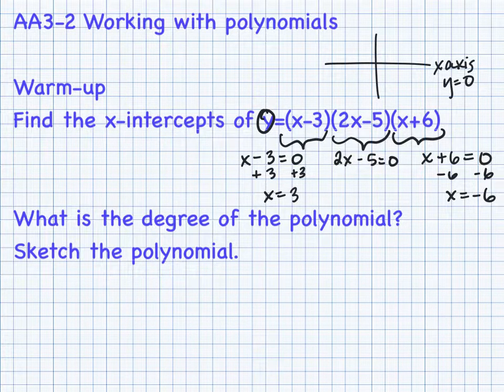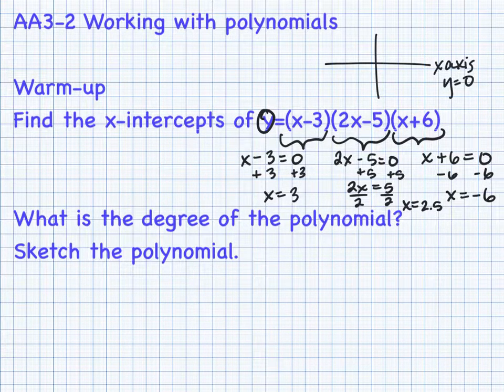Now, something like 2x minus 5, people often make the mistake of assuming that x equals 5, which it doesn't. What we have to do here is add 5 to both sides, so 2x equals 5. Divide both sides by 2, and we get x equals 2.5. I'm putting it as 2.5 for the purposes of graphing. So each of these factors has a root that's associated with it. This factor, this root. This factor, this root. So it's important to know the difference between those two terms.